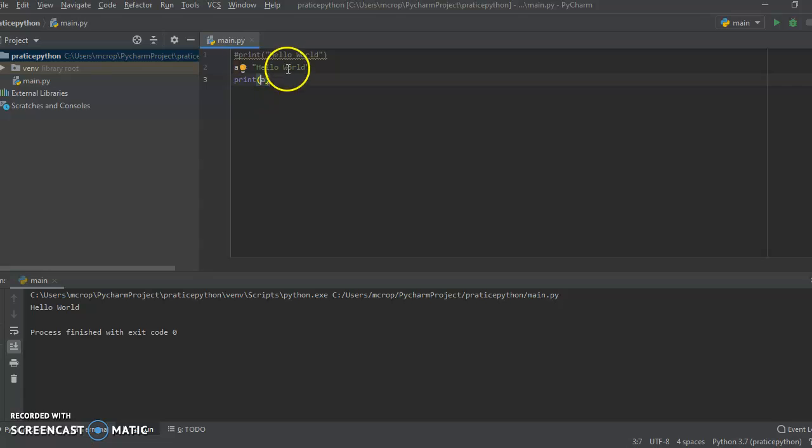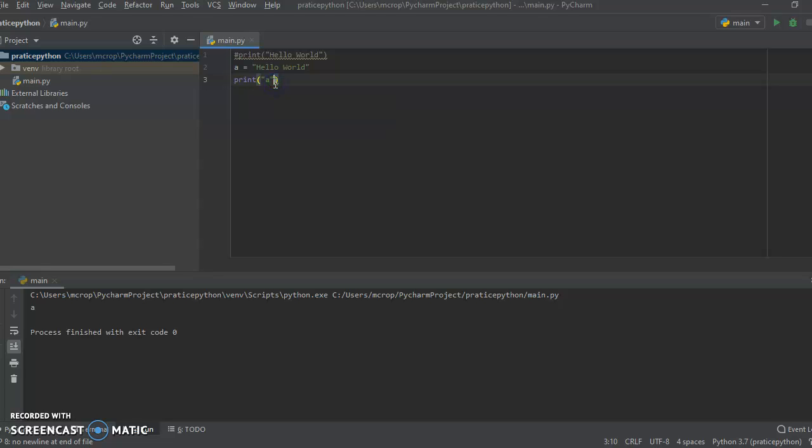Now you were probably wondering, okay, so why isn't A in quotation marks? Let's see what happens if we put A in quotation marks. It prints the string A. So the difference between how we earlier printed hello world in quotation marks and printing A in quotation marks is that hello world is a string, and if you put a string inside a print statement, it's just going to print out that string.